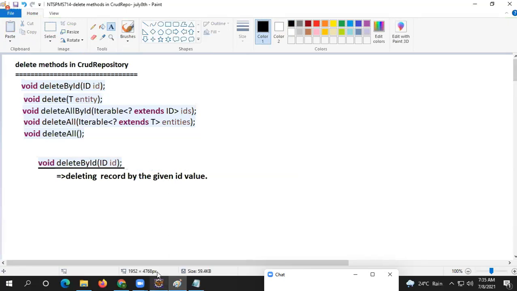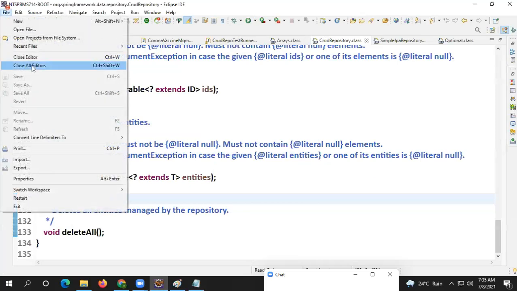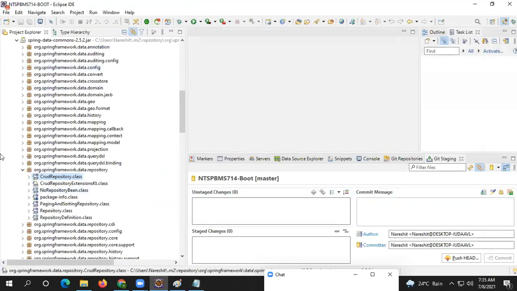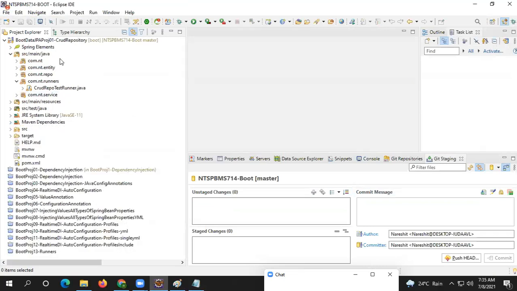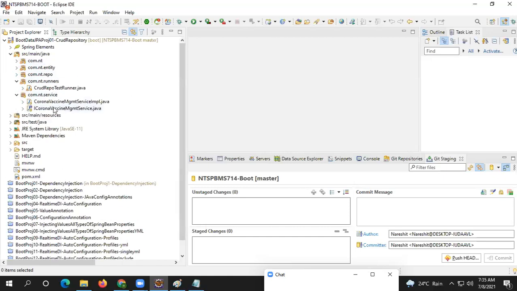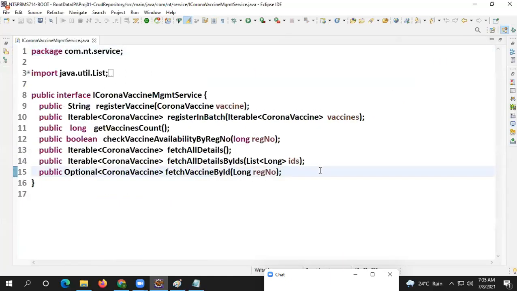Why delete by ID? ID value is this. Now let's see. File, close all the things, guys. Then come to the service class, service IMPL. No, all these are ready-made methods. Tell me what is the method?